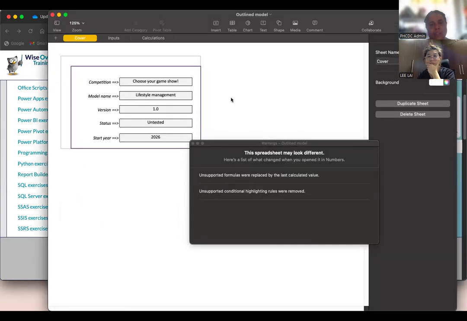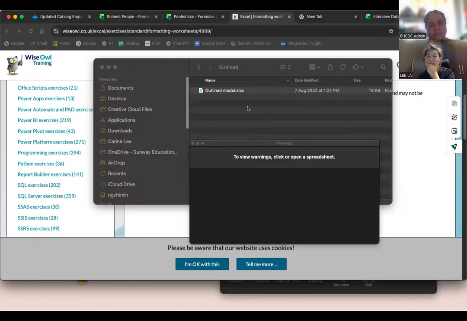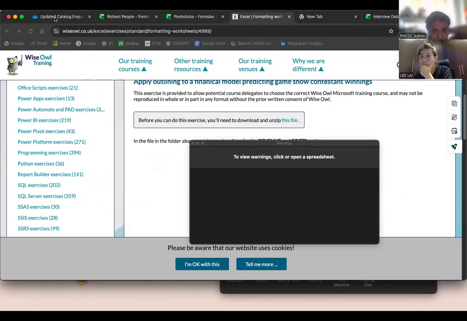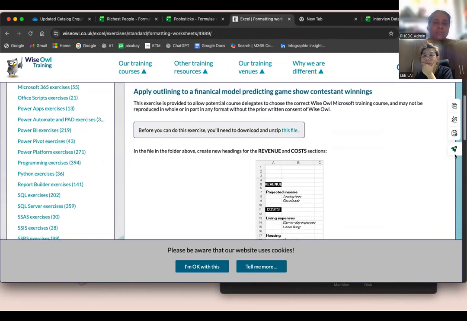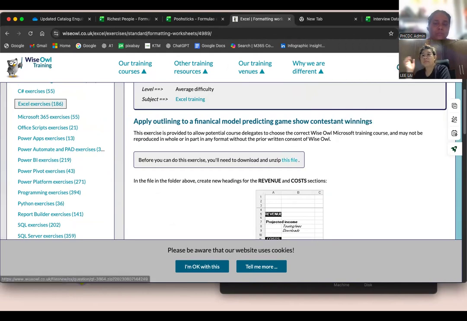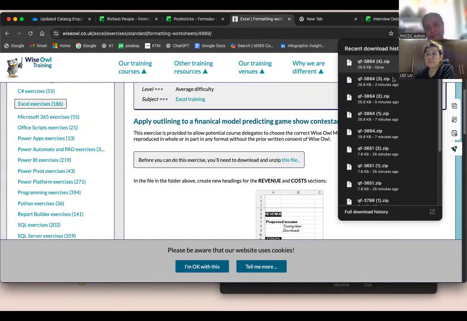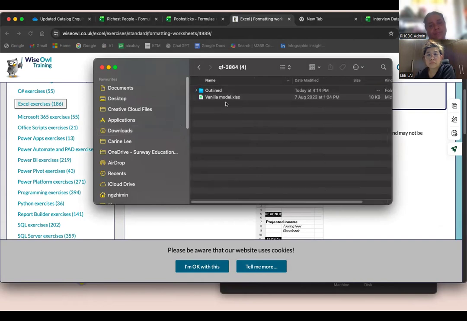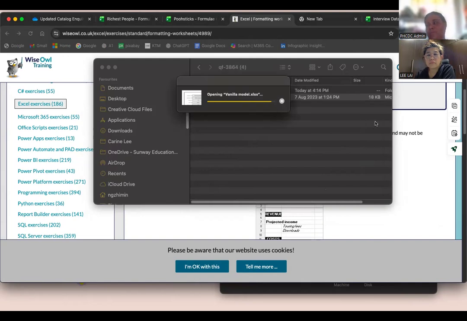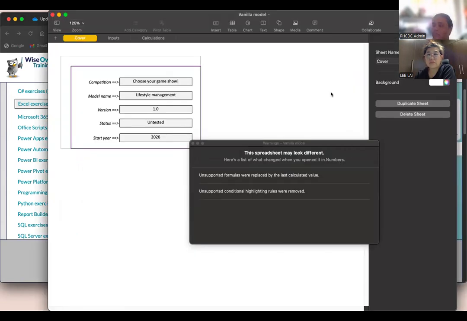It's a different file from what is in the exercise.